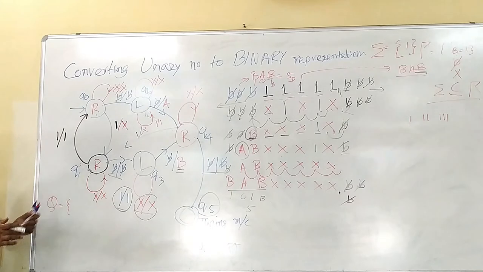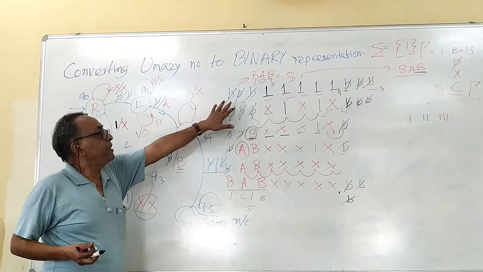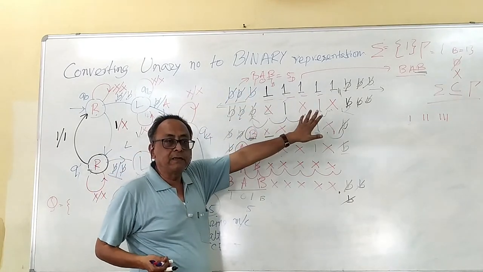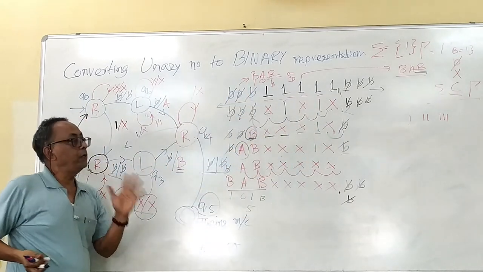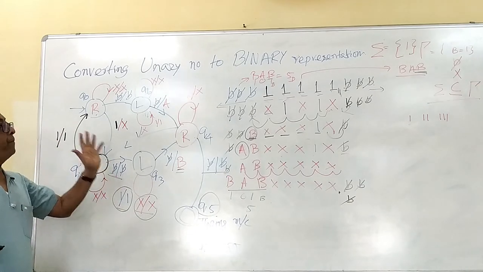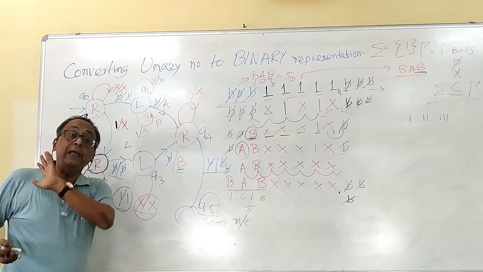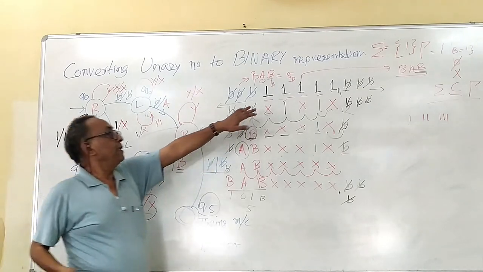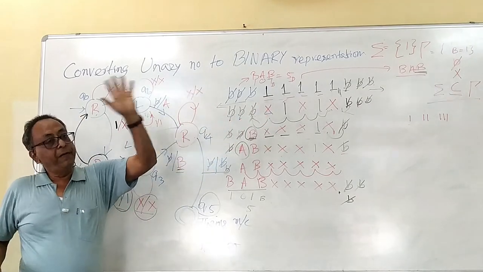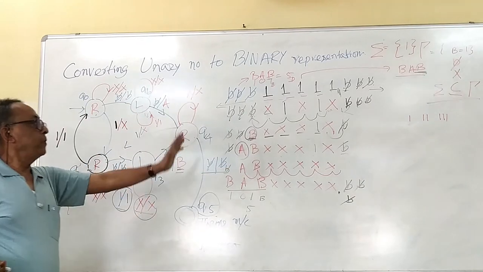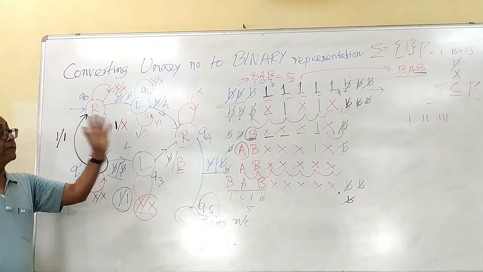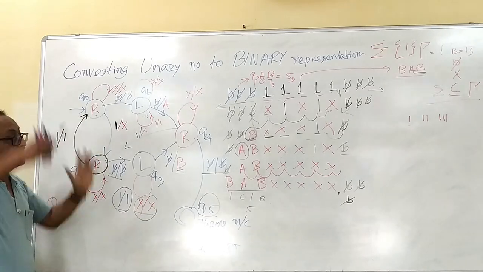So here, if you see this, no finite state machine can do this. No PDA can do this. So whatever I told, the Turing machine looks simple, but it can do any job, any algorithmic job. See, x to the power n, p to the power n, a PDA can do it. x to the power n, p to the power n, c to the power n, only a Turing machine can do it. It can be a linear bounded automata, with walls on both sides.